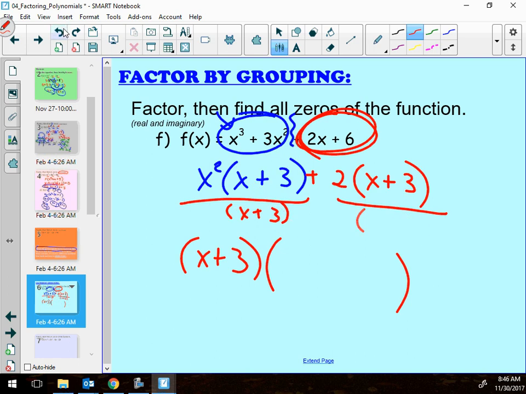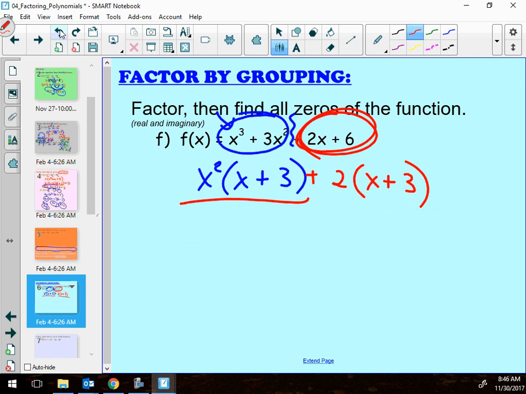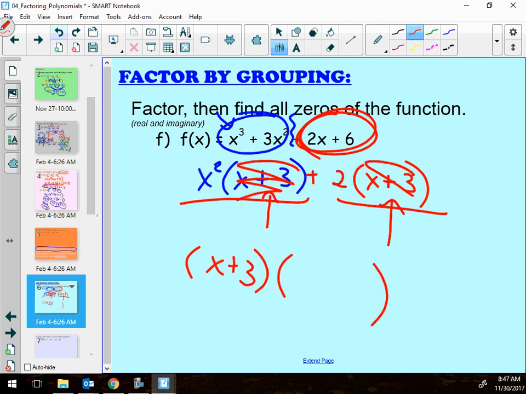Once you factored out stuff and there was something in common right there, these will be in common, or something went wrong. Okay, and if those are in common, they just go to the front. Just like you do with any other factoring, you pull it out to the front. Like here, I pulled the x squared out to the front, right? So at this moment, I got to pull the x plus 3 to the front. And then once I pull those out, what I have left is x squared plus 2.